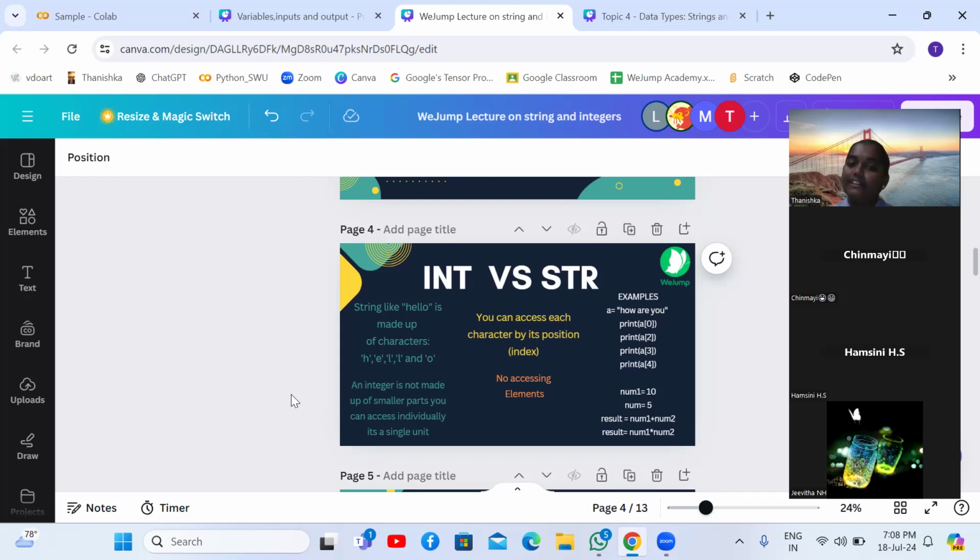But if I write 99, then you cannot consider it as different characters. They are a single value. It's not like R. If you take string, then R is separate, E is separate, D is separate. But if you write 1000, 2000, 1, 10, 99, then it's a single value. You cannot separate it. Like 9 is different, another 9 is different, you cannot do that. It's a single unit. The digits can increase, but it's considered as a single unit.